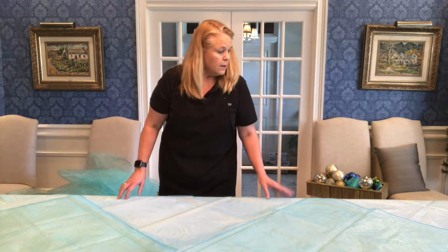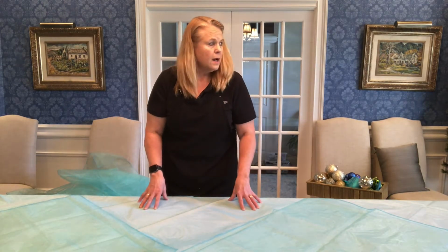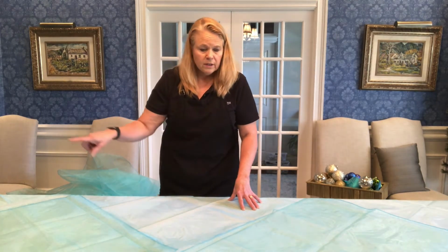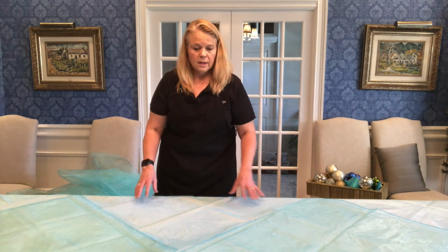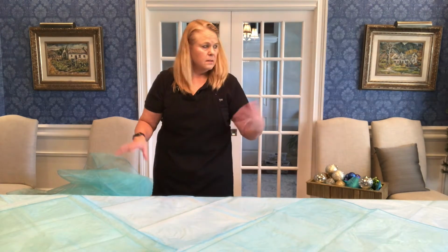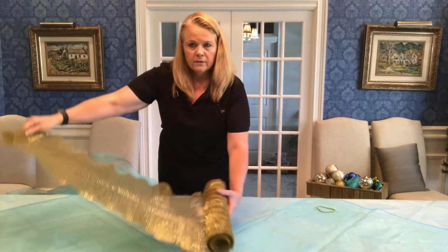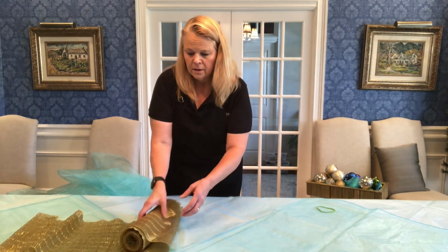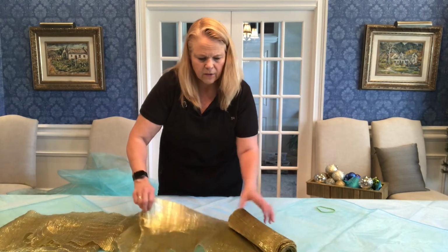So I've got the white tablecloths, then I layered 3 of these organza toppers, and then I'm going to add another layer down the center, which is a gold lame bit of ribbon. Actually, it's just a giant ribbon. So very shiny, fancy. But I always like to have something down the center anchoring it.